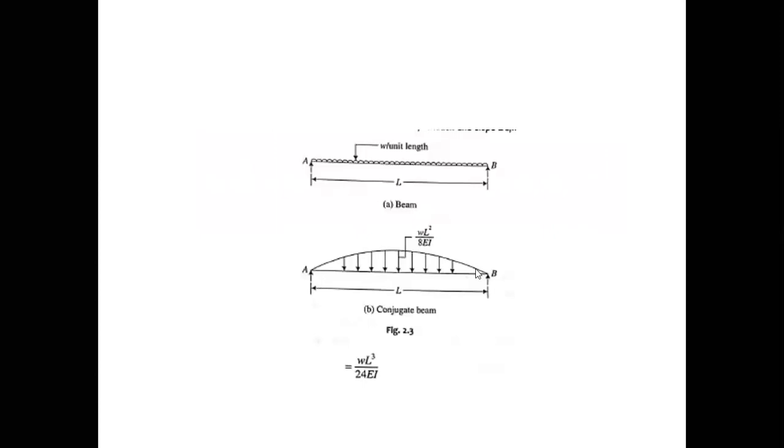So here is the conjugate beam. We'll calculate shear force over here, and that will be equal to the rotation over here. Due to this loading, I told you that the M upon EI diagram for the real beam will be the loading diagram for the conjugate beam. So for this beam, this will be the loading diagram. If we are concerned to calculate shear force at A, the shear force at A will be RA, or we can say RA dash.